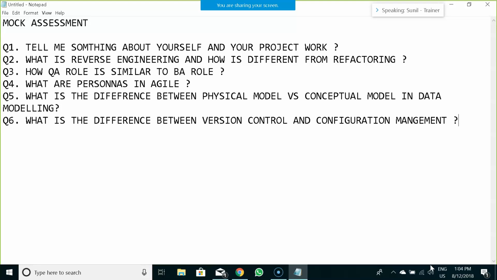So version control is more at a software level and configuration management is more at a document level. We have document versioning in place whenever we are creating a BRD or FRD. We have a specific section there, document history, that comprises your configuration management. When it comes to version control, whenever you upload the next version of a particular document, the SharePoint software itself creates a version for it, 1.1, 1.2, 1.3. So it is more at a system level.